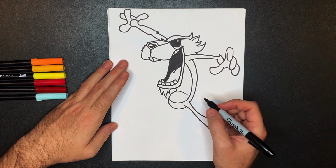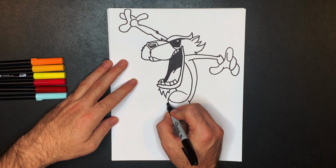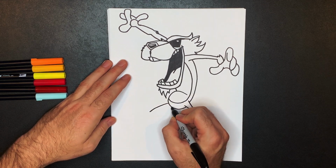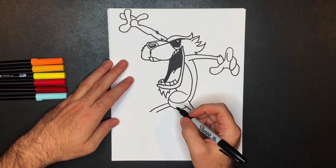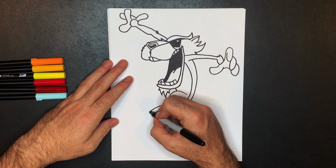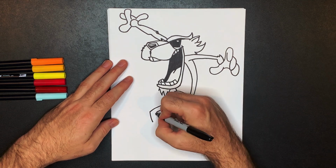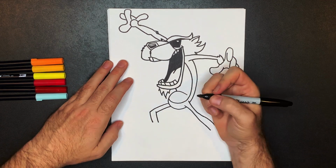Next, we're gonna draw the right leg. So that's gonna be right over here. We're gonna start up here. We're going to draw a curved line down to about here. Then there's one underneath it that comes down to about right there. Then we're gonna curve down like so, because it's bent like that. And then we'll draw another curved line down like that.